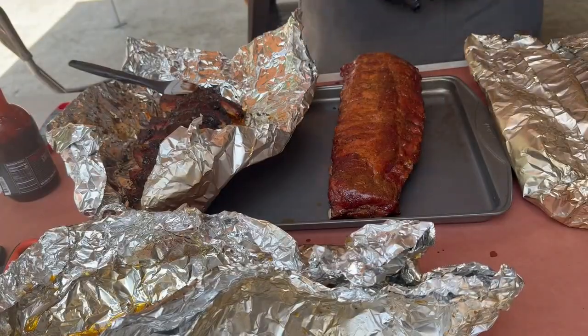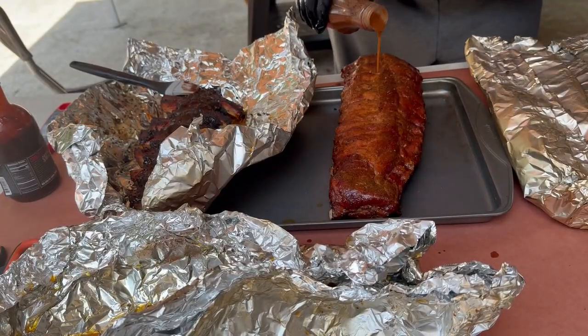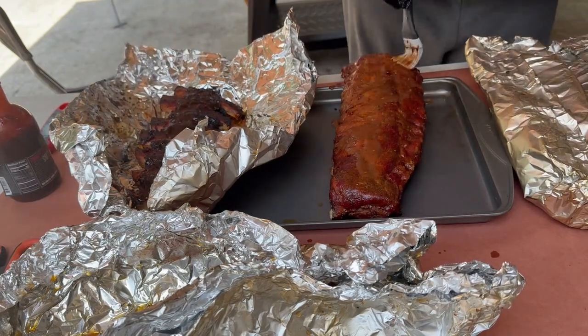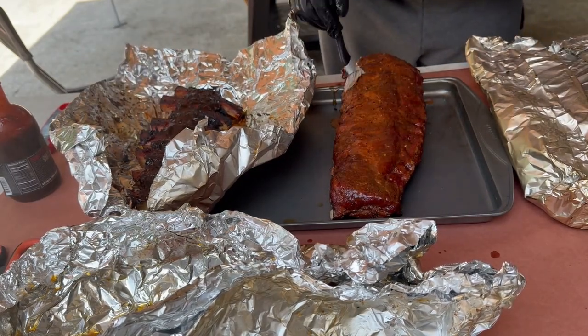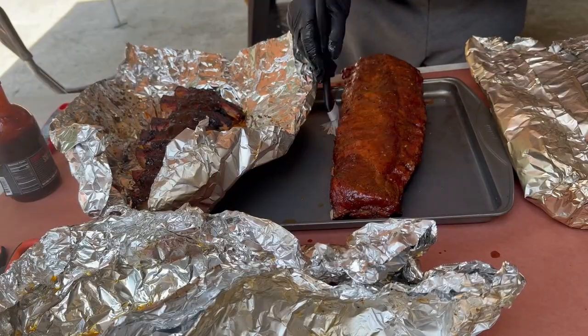Now, in addition to the color, I gotta tell you, the feel on these ribs was good too. It had a nice pliability in there. I could tell these were going to be just the way we like to eat them at home.